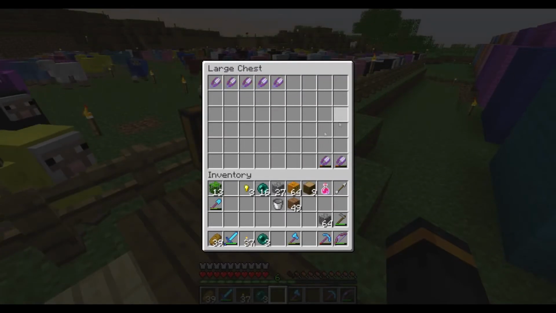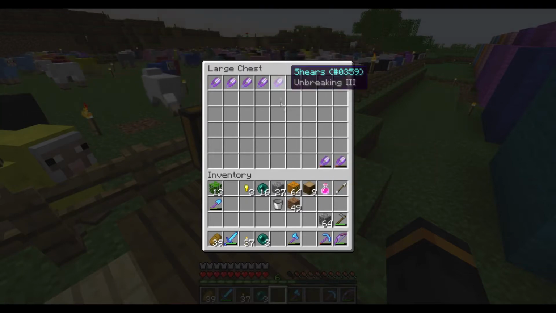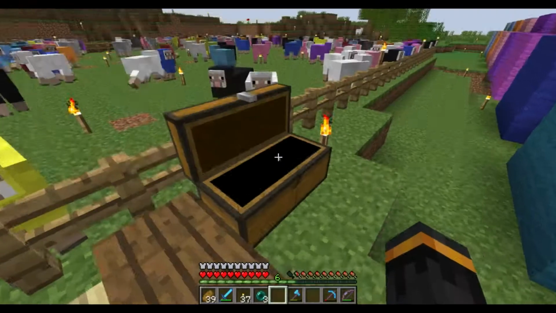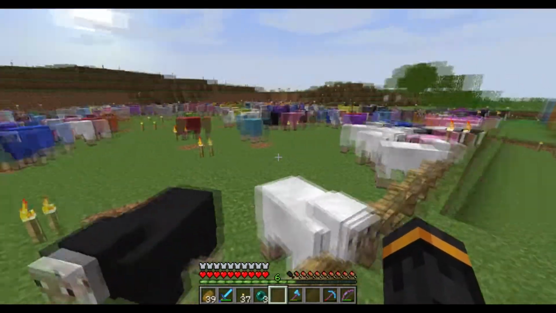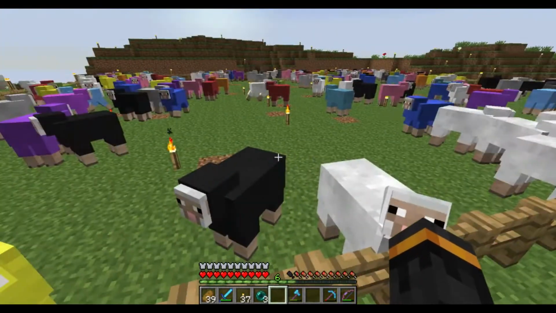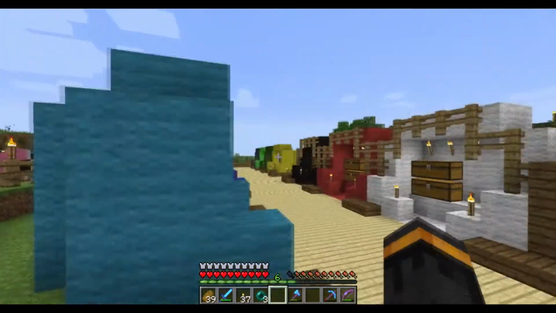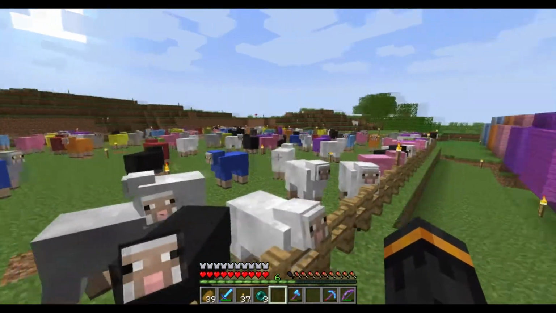I plan on filling this whole chest at one point with Unbreaking 3 shears, just so that we don't run out. But right now it's at 5 plus 2, so it's at 7 shears, which is actually not that bad. And then this is our sheep farm, which has every color of wool except for lime. I have a stand for it down there. I'll show these later, but I have a stand for it, but I didn't make a sheep for it. I just dyed a whole bunch of white wool.